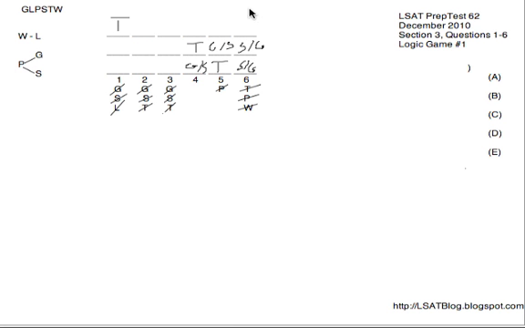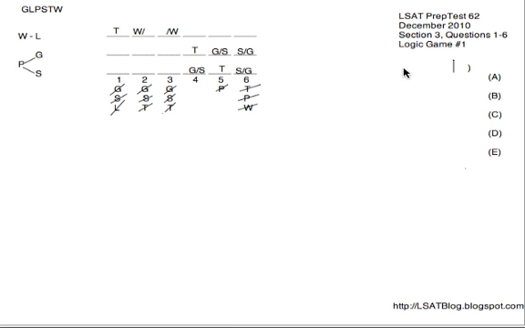but W cannot be on any of 4, 5, or 6, because if it was, we'd have to have L after it, also on 5 or 6, and then we wouldn't be able to fit both G and S there. So again, if W were on 4, we might have L on 5 or 6. Let's say we had L on 5. Then you could have one of G or S on 6, but you wouldn't be able to fit both of them. So for that reason, W will have to be on either 2 or on 3 in the top diagram, and this right here is our initial setup for the game.